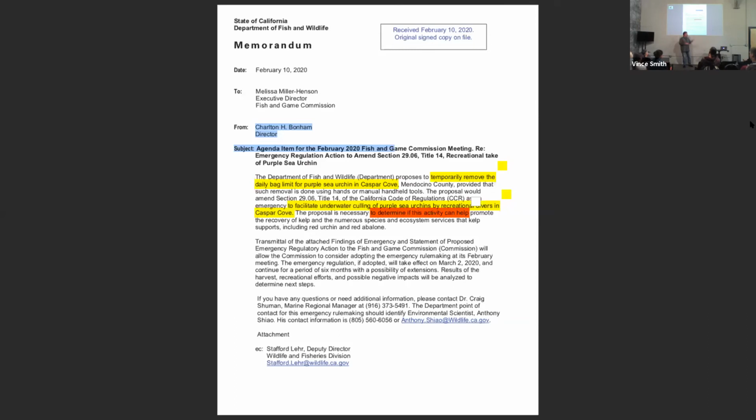Portuguese Beach, for instance, was a big win for recreational divers. It's one of the locals' favorite spots. On Dan's presentation, he had a picture of divers walking up from Portuguese Beach. That was one spot the locals in Mendocino really wanted cleared, and it's also one of the last very healthy kelp beds standing. So the idea is to clear the urchin away from the kelp bed, out as far as possible, and protect that kelp and let it stay until something else happens to the urchin.